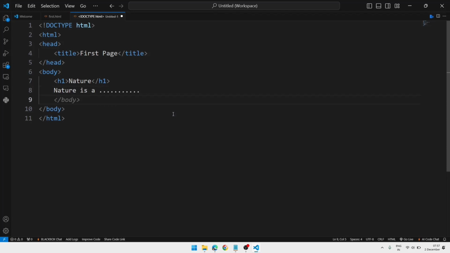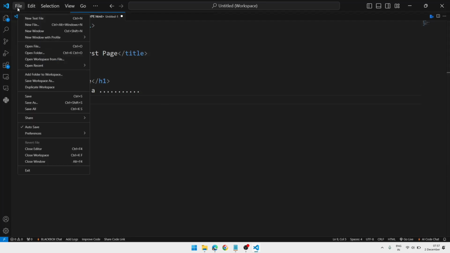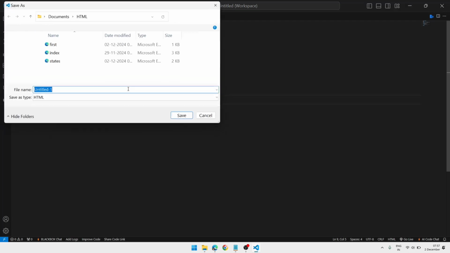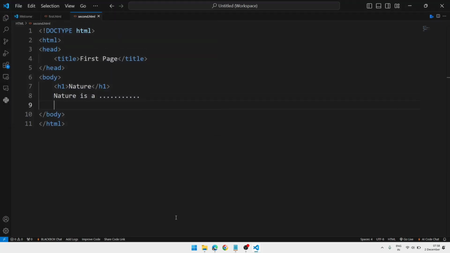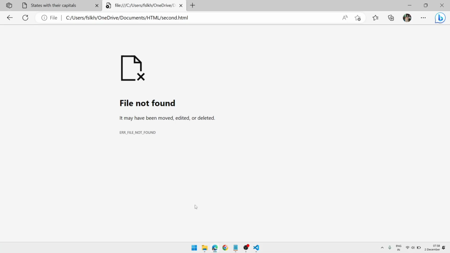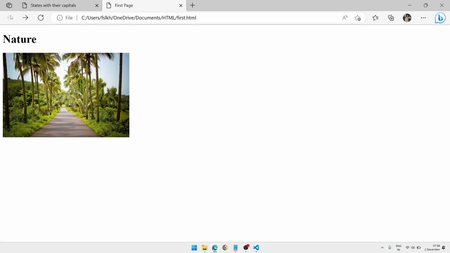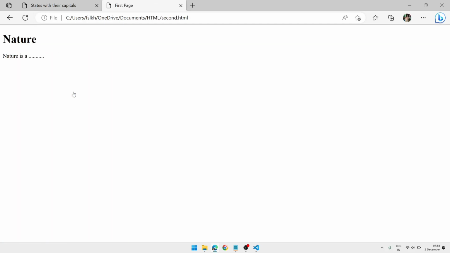After that we'll save the page, and the page name should be the name we gave in that link. This is second.html. Now if we go to the first page and reload, and I click it here, the second page will open. In the second page I just wrote "nature is a", so this way you can do this question.